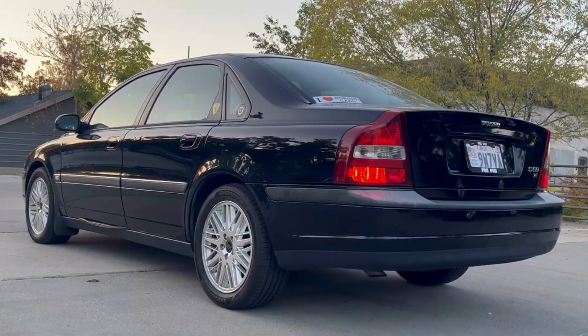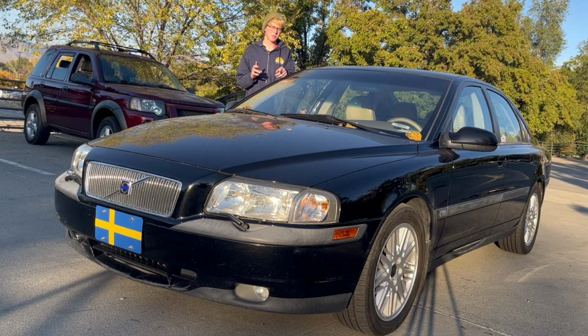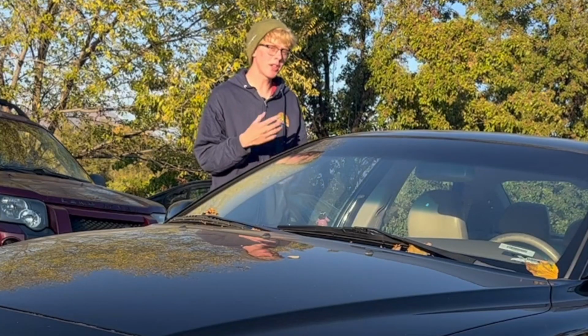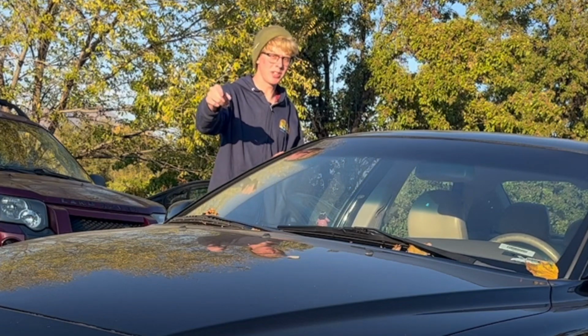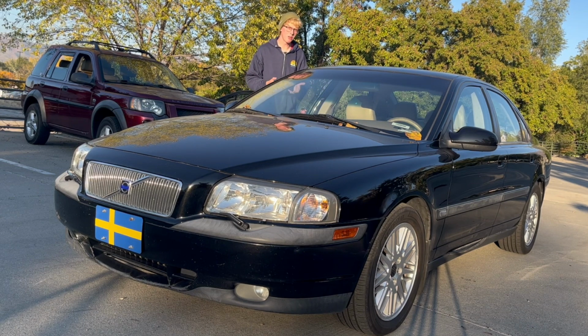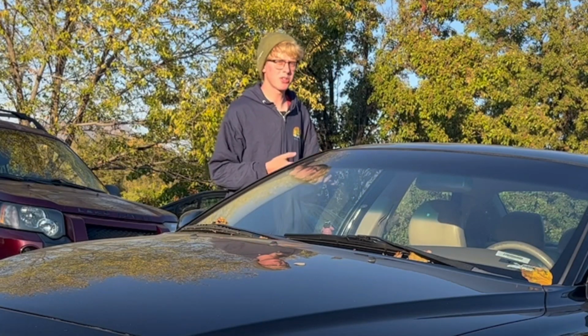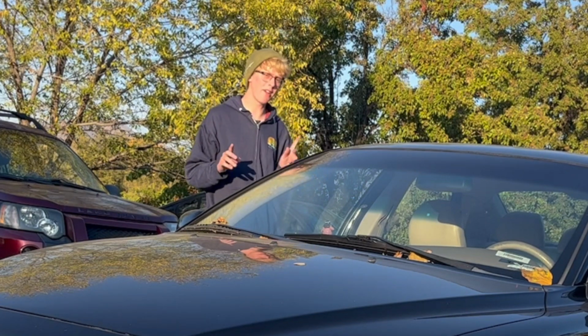And that's assuming that the famously unreliable transmission continues to be reliable. I've been told that I really should be changing the transmission fluid in this car as often as I change the actual engine oil. That really goes to show you how much confidence Volvo enthusiasts have in this GM transmission underneath this car. The transmission fluid looks suspiciously new, hopefully because the previous owner knows about the issues, so they changed the fluid to keep it working great. Or maybe it was starting to have issues and they changed the fluid to hide any issues before they sold it. Let's hope for that former option.